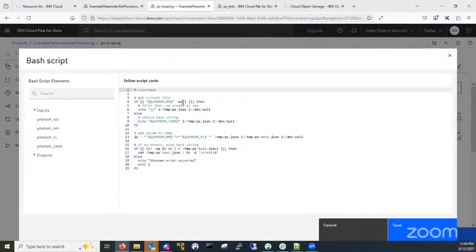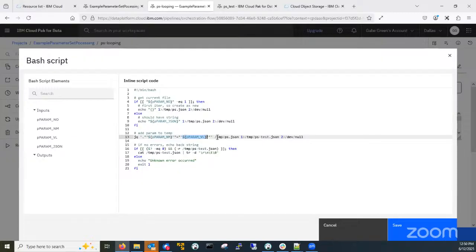And so now inside my bash script, not much to it. I know that, okay, look, if this is the first execution, then I'm just going to make this look like JSON. And I'm not really using any advanced tricks here to create the JSON. I'm sort of brute forcing some of it as an example. But now I'm going to add the parameter using jq as JSON. And now if it was already decrypted, then I've got the same value. If it wasn't, like in the case of username or password, the encrypted values inside my parameter set, it's at this point decrypted.